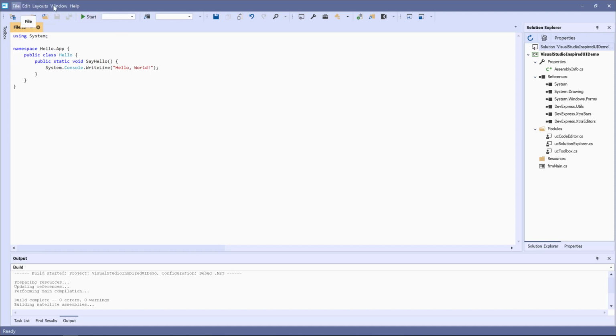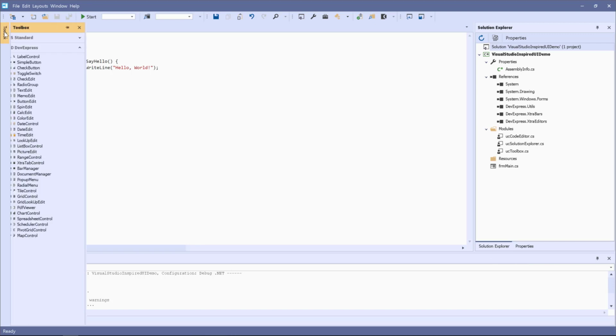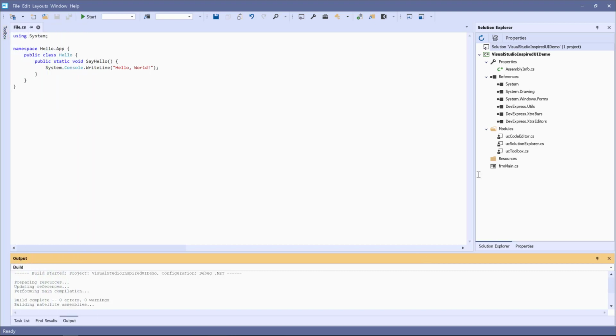So you can now do that, and we can see from this particular demo, and this is a great example project to look at, by the way, in how to implement something like a Visual Studio clone with all these different panels. So you've got the toolbox with drag and drop functionality. You've got all of the windows that we're used to seeing inside Visual Studio.